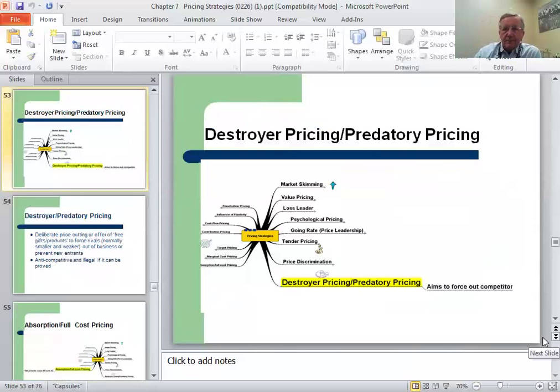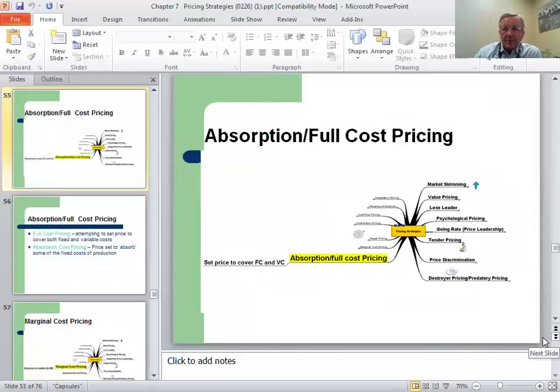Okay, predatory pricing we've talked about, and then when we talk about other types of pricing, particularly cost-based pricing, what do we mean by cost? Right? Do we use full absorption costing? Do we use variable costing, or do we use some other cost as a basis? Because oftentimes a firm will find itself in a position, particularly if they're able to differentiate themselves, where they'll use some sort of cost as a basis.